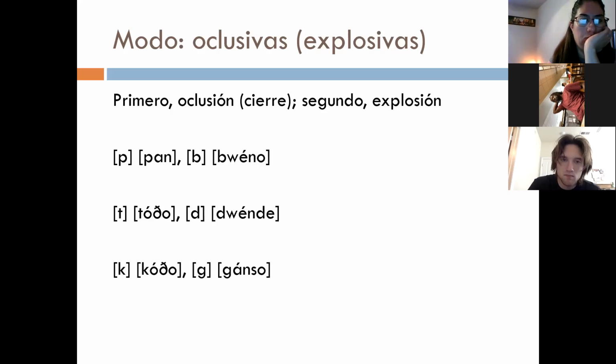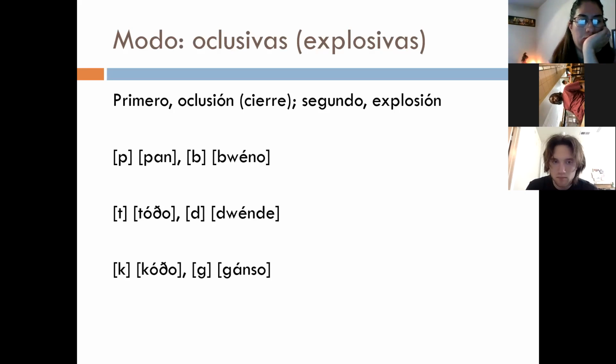Los labios tocan y cierran, crean un cierre. Entonces el aire está en la boca atrapado detrás de los labios. Y el segundo paso o el segundo elemento de una oclusiva es la explosión del aire al separar los articuladores. Entonces, say p, and so when your mouth opens, that's when you hear the sound p or b.